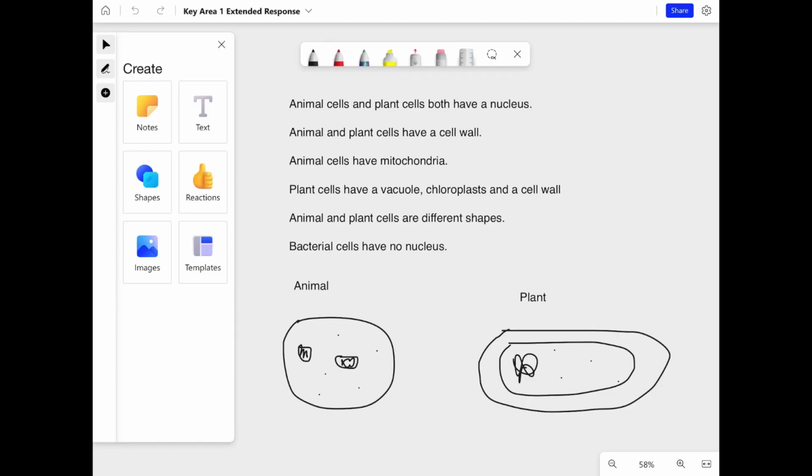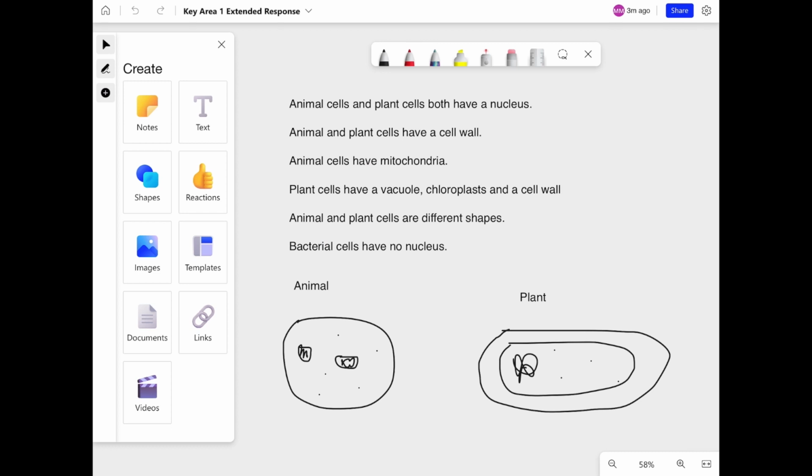So what this will do in a wee second is it'll load the exact same whiteboard with the exact same answer for my pupils, but what I have now is on the left hand side, I now have the option for a few other things that I can add in as well. Adding images is only possible if you're in the app. Basically, it's not possible if you're doing it within Teams. It has to be within the app if you want that option.